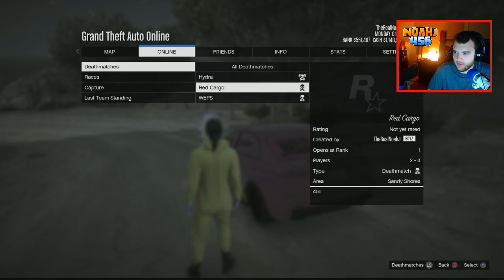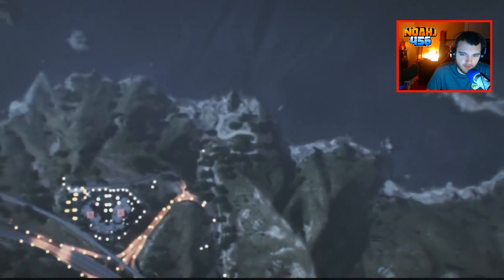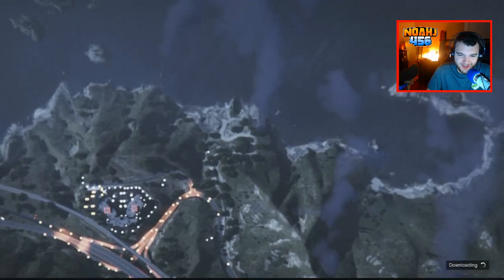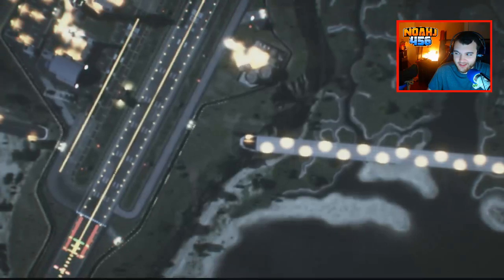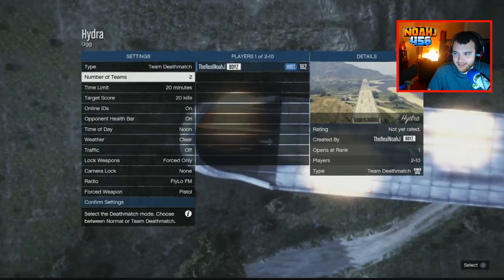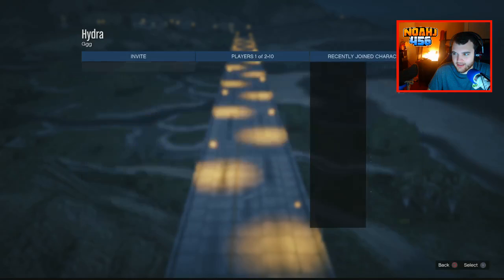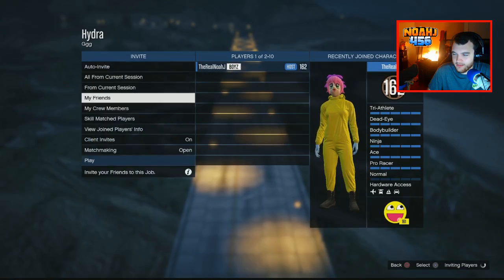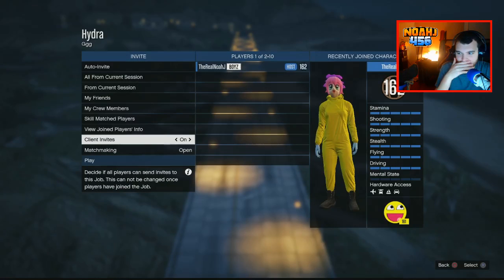Deathmatch is Hydra. Yes, I want to start Hydra. Okay, if you guys are on my friend list on PS4, be expecting an invite. If you guys want to do a like spike, that's fine by me. You guys have to coordinate it in the chat, though. I've done too many like spikes today. Confirm settings. Invite all my friends and crew members. If you guys are online right now, accept that invite.